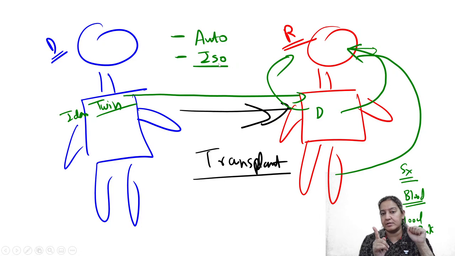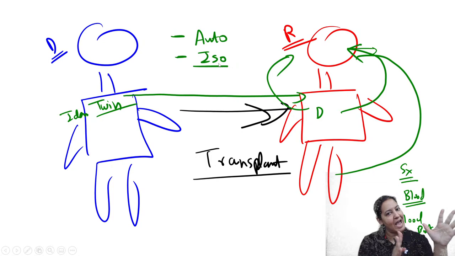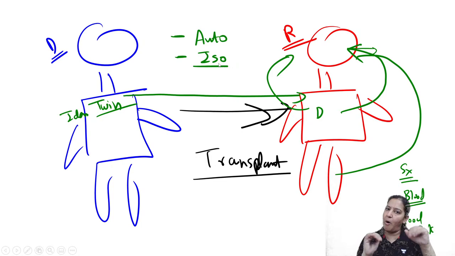I'm not talking about non-identical twins. You know the two types of twin, na? Diamniotic dichorionic, and monoamniotic monochorionic. I'm talking about the monoamniotic monochorionic twin, that is the identical twin. I'm not talking about diamniotic dichorionic twins. These are like two siblings only. Non-identical twins, the only thing is they are born together. Otherwise, they are normal siblings. Genetically, they are not twins. So I'm talking about genetical twins. That is an isotransplant.